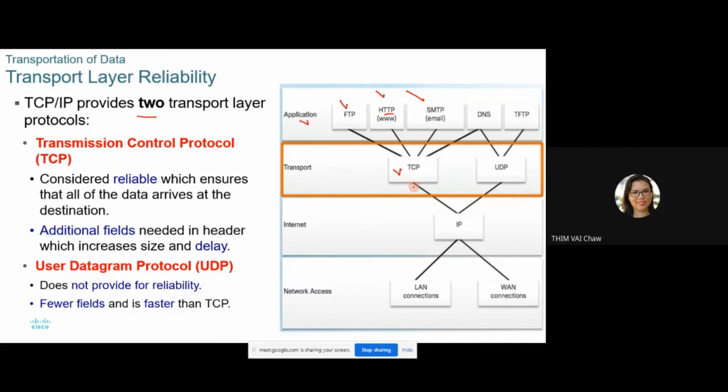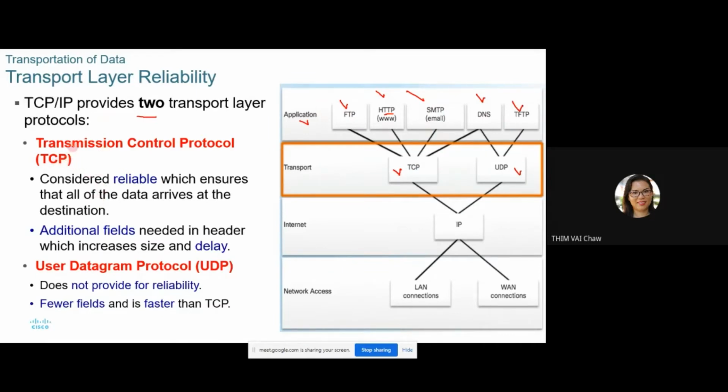Transmission Control Protocol, the TCP protocol. For TFTP, they are using UDP. That one is fixed already. For DNS, you can have two options, depending on your configuration, it can be UDP or TCP. So these two protocols, later in the last chapter, we are going to cover the applications, but now we focus on these two.